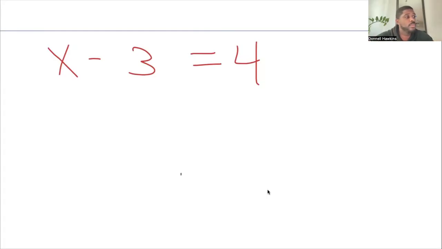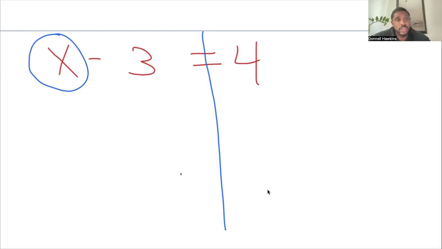So this is what I will do. First things first, go ahead and draw this line through the equal sign. This equal sign is like a wall, and it forces you to put your eyes on the side where the variable is at. My variable's right here. Circle your variable so you know which side of the equal sign you're working on.